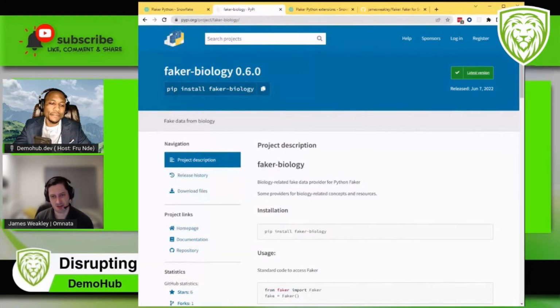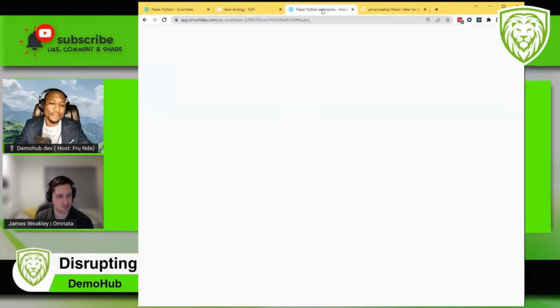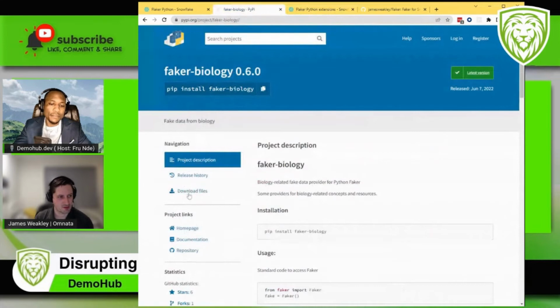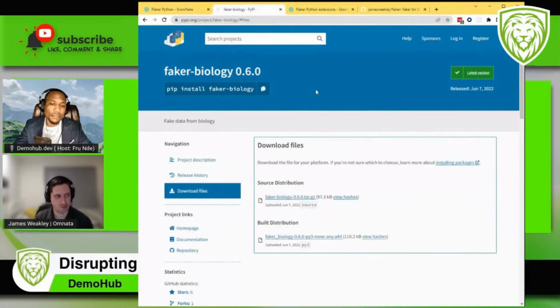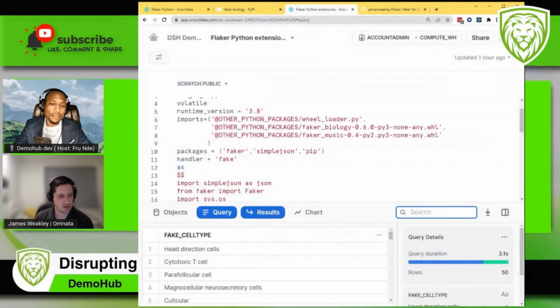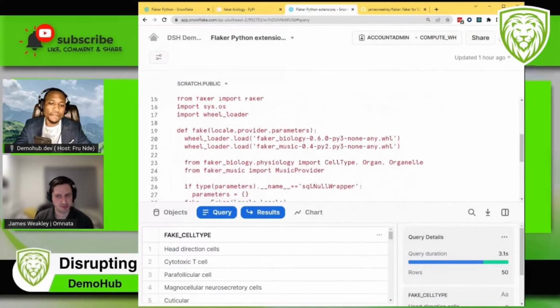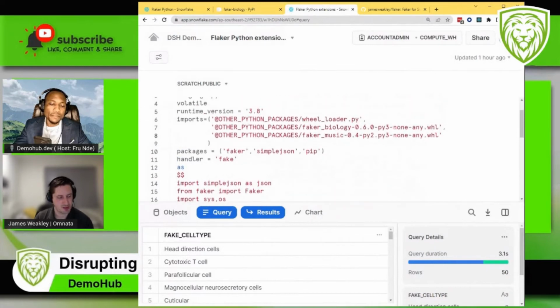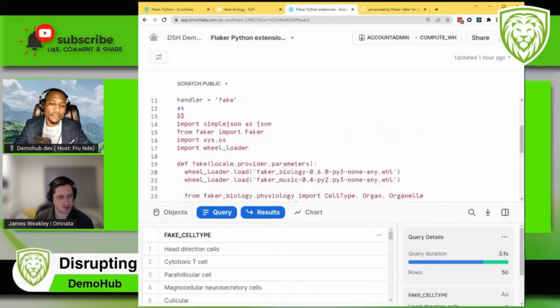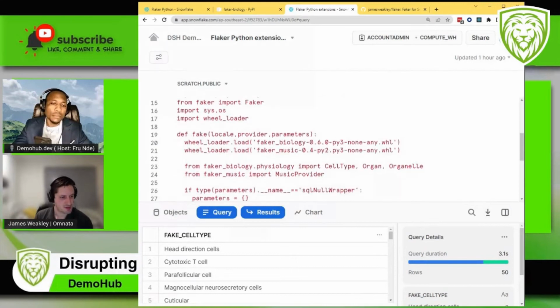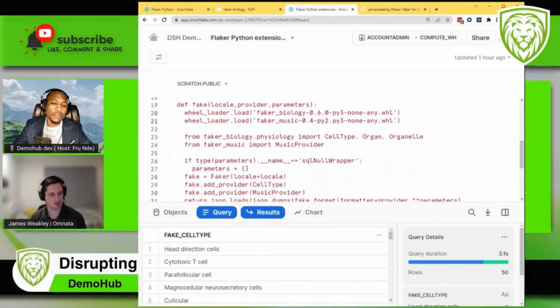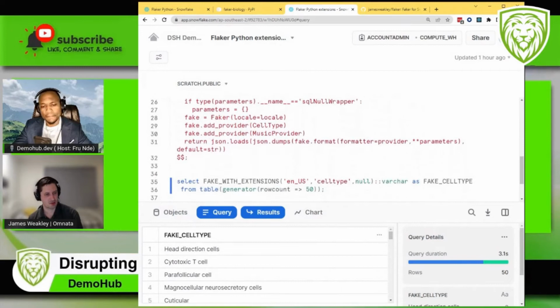I've actually got a method for side loading these, which I've used in this example. I won't dig into that right now, but essentially I've downloaded the wheel file from PyPI and loaded the file onto a stage. I've got a simple script that, while this isn't something that Snowflake really supports or encourages, will take any wheel file and extract it and then add it to your path so you can use it. So this is the biology wheel and the music one as well. I grabbed them both, so I've imported those into the wrapper here.